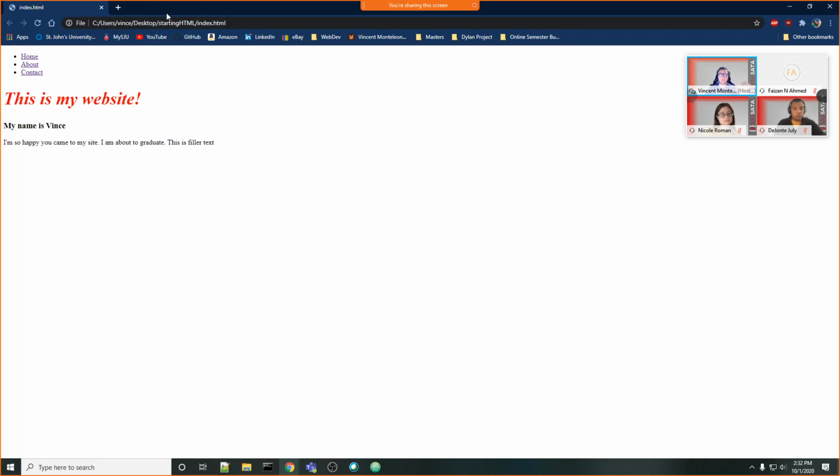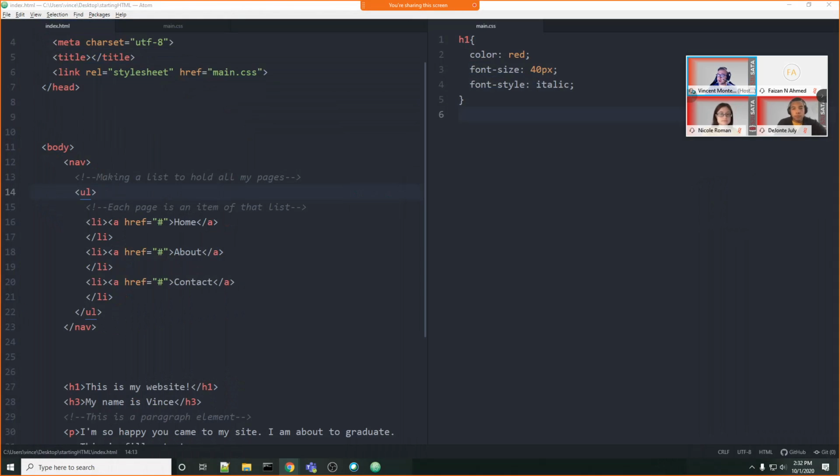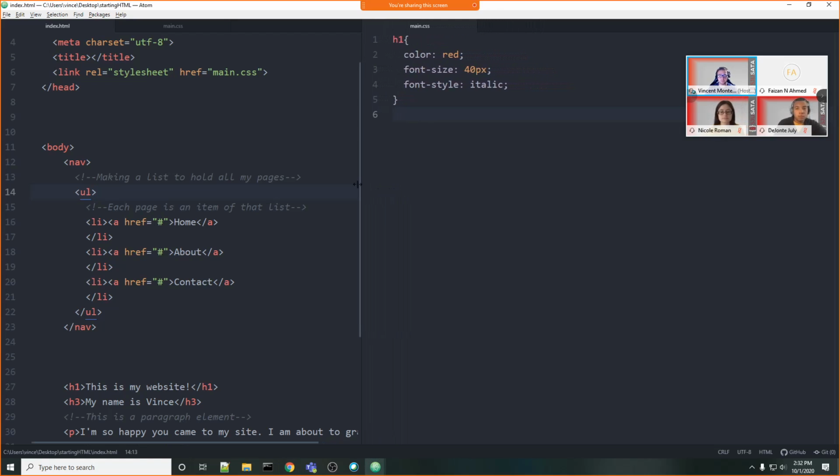We're going to make a horizontal navigation bar, but there are many different types, and I'll send over an article as well with the materials. So how are we going to do that? Well, we have a couple different things that we're going to want to focus on, and it is a bit advanced for the CSS, but just bear with me and I'll try to explain it to you guys along the way. And please feel free to ask questions.